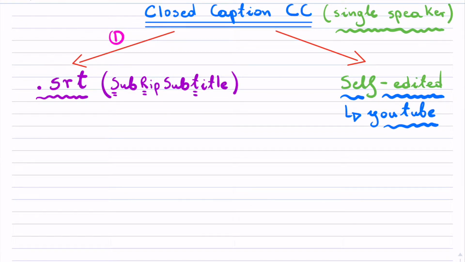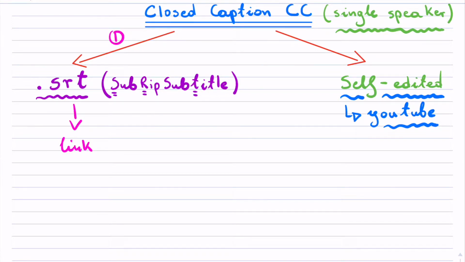Now, the way that I approach this is because I am an educator, so I can send off a link to my video, which is typically the link from YouTube, to somebody within my institution that will then pass it on to maybe a third party, and they will generate something which is called an SRT extension file.